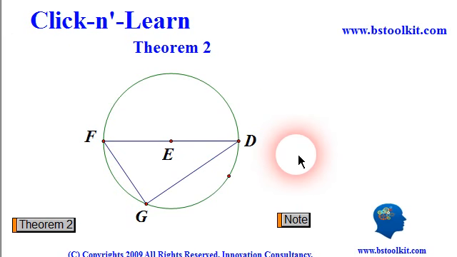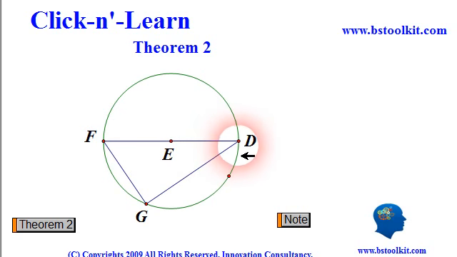Now the first thing, we'll use our powers of observation to observe this diagram closely. We see a circle and we see a line drawn from point F on the circumference of the circle through the center of the circle to another point D on the circumference of the circle. Now since the line passes through the center of the circle, that line is a diameter of the circle. So FD is a diameter of the circle.